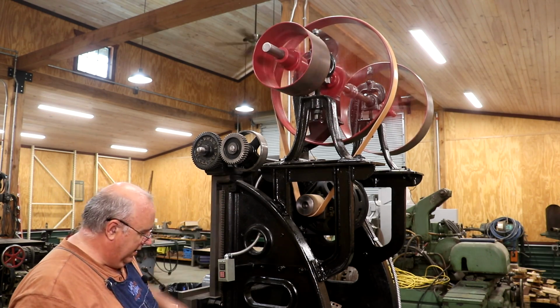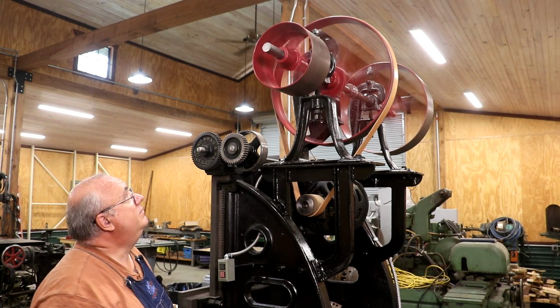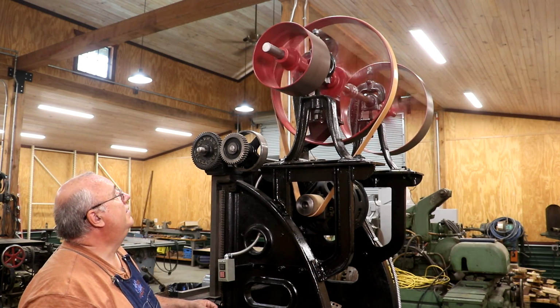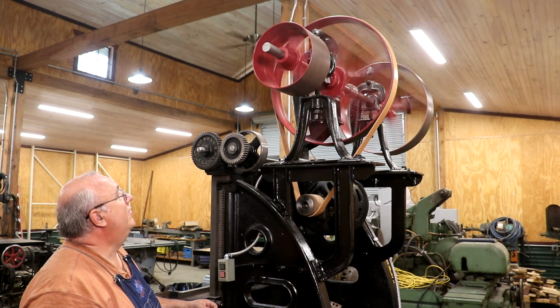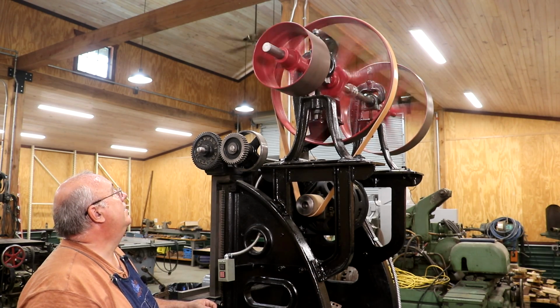We got 2 more to go on the sides for the drive table. Go ahead and do those. Let me turn that off. See how long that takes to, yeah, it's turning nice. Bearings look good.